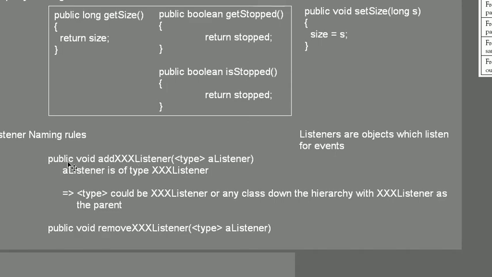So you would say public void add, and then what listener it is. It could be a mouse listener, a keyboard listener, a mouse move listener, or a mouse click listener. So add, listener type, listener, and then the type a listener. So a listener is of type XXXListener.